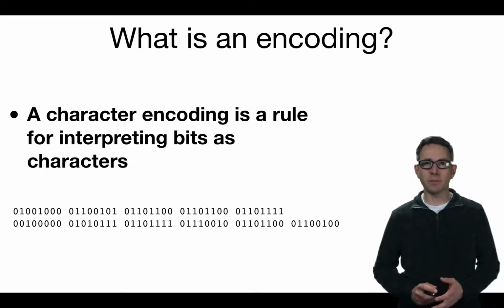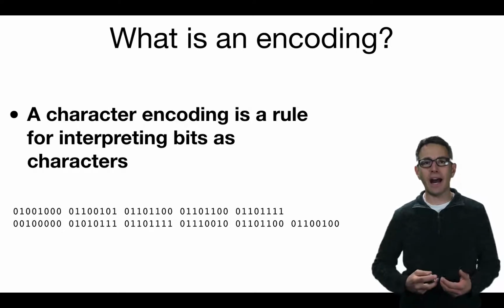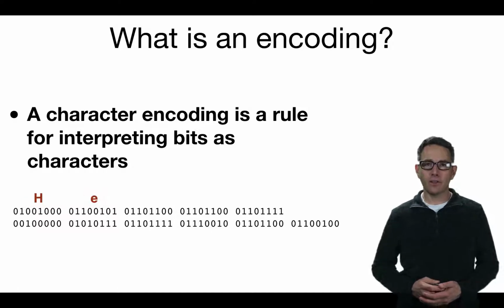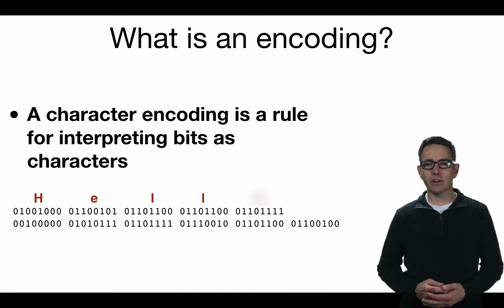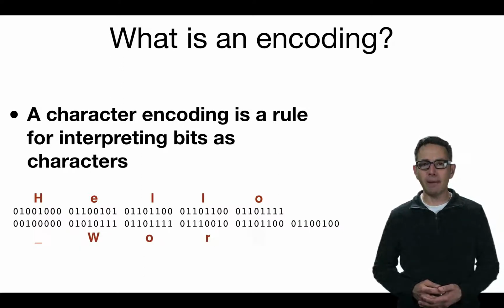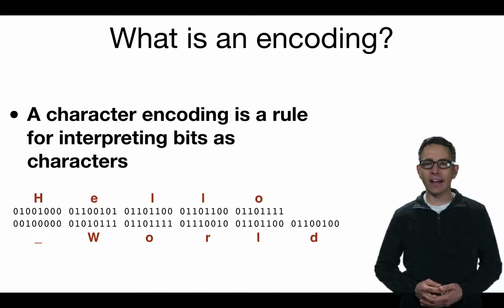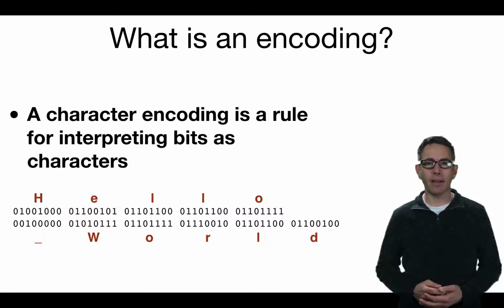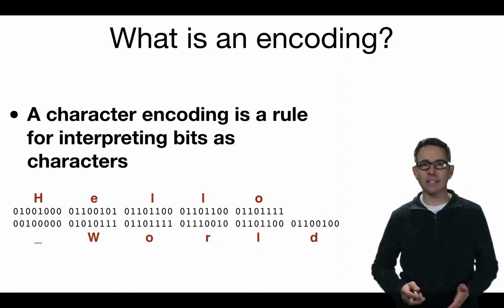I've broken them up into groups of 8s to represent bytes, and we could possibly take a particular character encoding and interpret these bits as characters. So in this case, if we look at each of those characters one by one, and we looked it up in a table, we would see that those bit patterns correspond to HELLO, the word hello, a space character, and then WORLD, world. Notice that the H is capital, and a capital H is different than a lowercase h. A lowercase h or a lowercase w would have a different bit pattern.